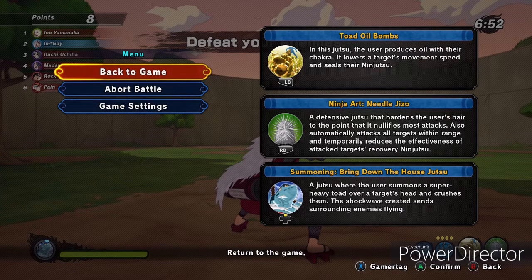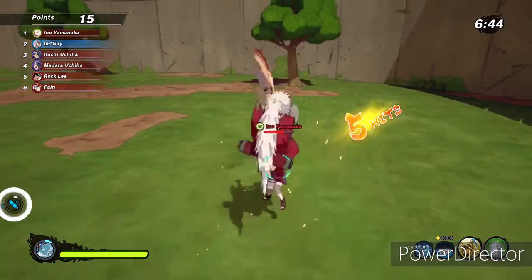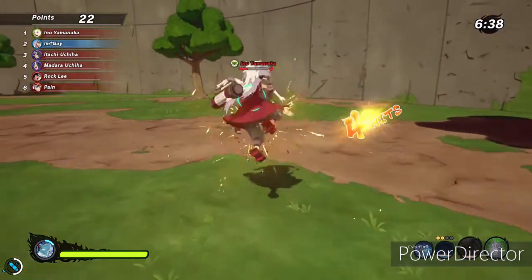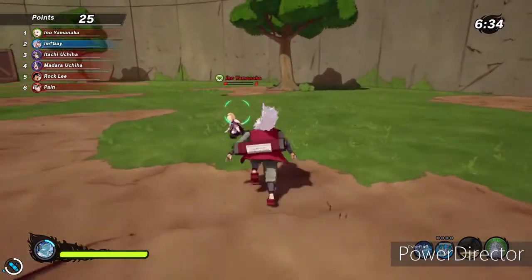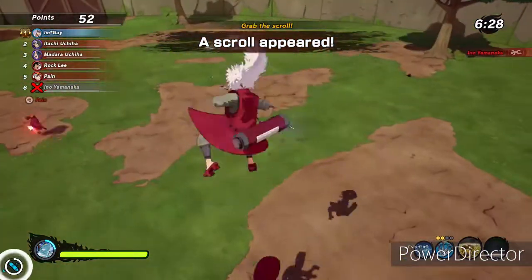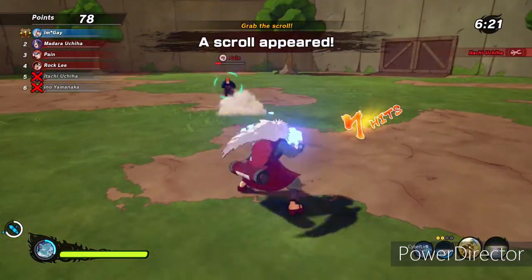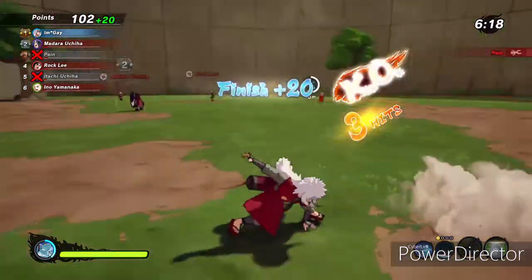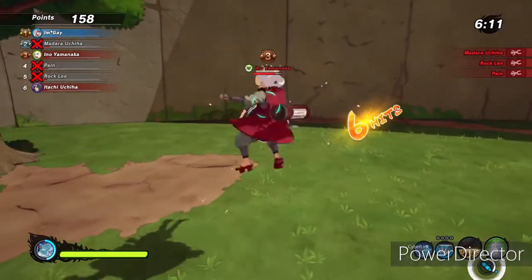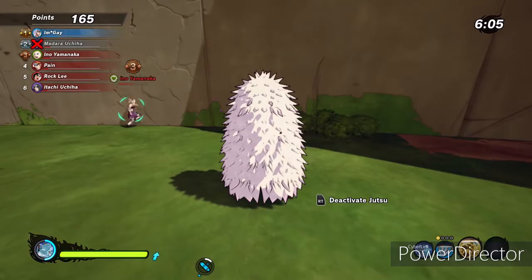So let's jump back into the game. Here I come. So far, you can see me using Toad Oil Bombs. And it's pretty quick too. It starts out pretty quickly, and so does the Needle Jizo. That started out pretty fast. His combos aren't the fastest, but they're definitely not the worst. So it looks like Ito learned from last time.